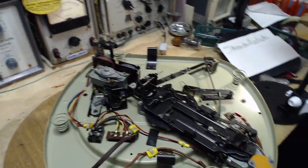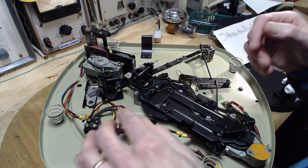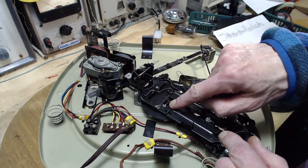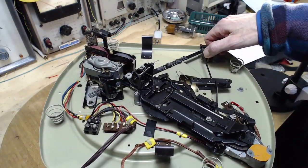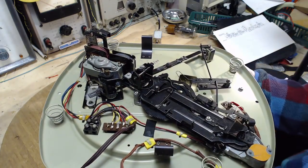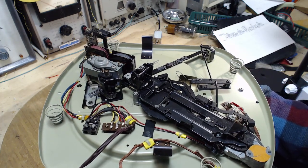And what is that part exactly? So if you think I understand these mechanisms from start to finish, no, not at all. I kind of understand them at a bit of a high level, but specifically, why is that spring there? I don't know. These are all a little bit different. So the idea that you're going to know all this. So this looks like the speed adjuster. Let me look under here. Okay, we'll try the speed adjustment.